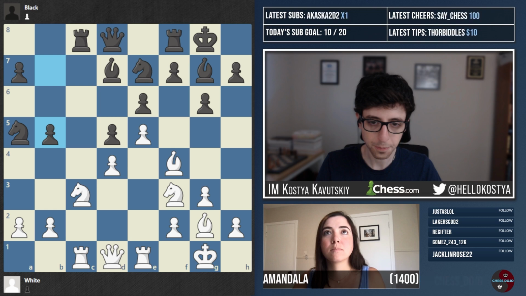And then the problem with a3 is that it actually allows knight b3, which is also a little annoying. So you could play b4, which stops them from going b4 and kicks the knight. So then where does the knight go? I guess it really likes that outpost on c4. Everything here looks annoying, actually.